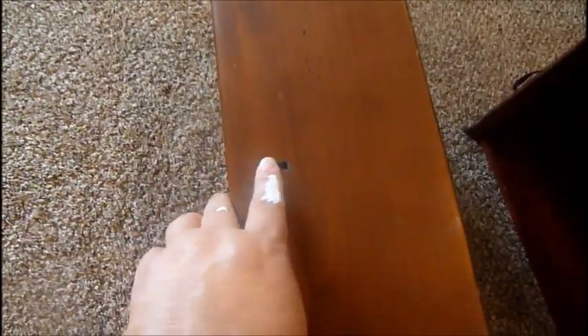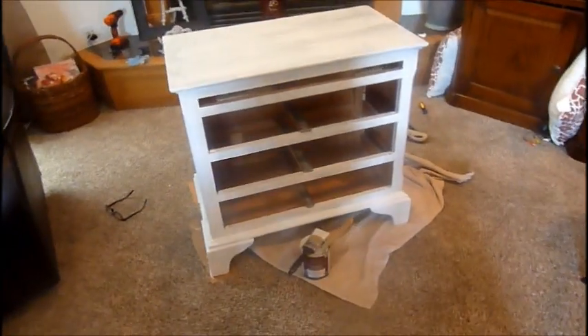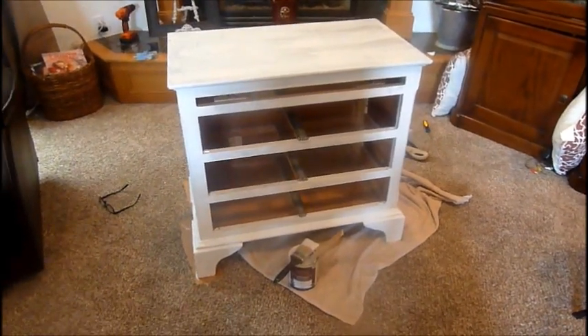Next I'm moving to the drawers. I'm going to take the hardware off and clean it — I really like the color of the hardware. On the inside they're dirty, and at some point I'm going to put drawer liners in and make it look really nice. The second drawer has a keyhole with the mechanics intact. Going from that original color to the new color — I had a hard time putting on that first brush stroke, but I think so far I'm pleased. There is the second coat of paint on the top, and I can see a little drip so I'm fixing that.